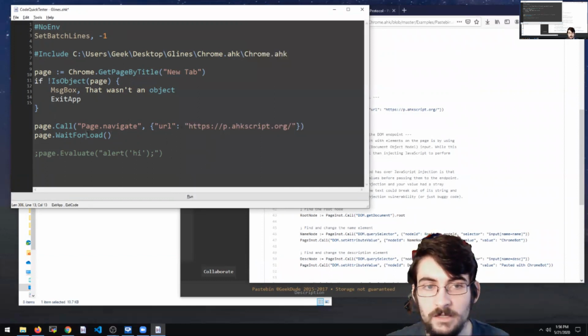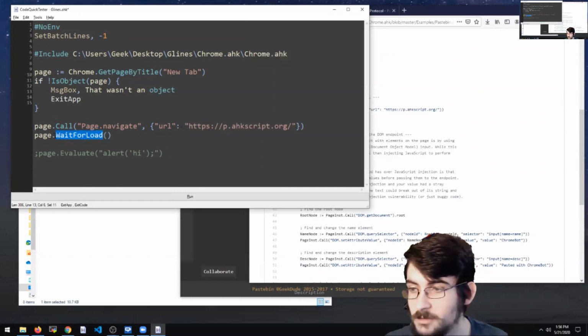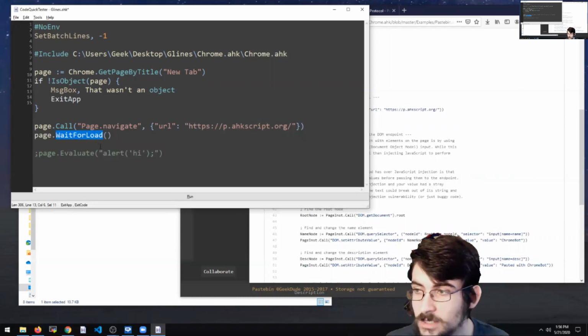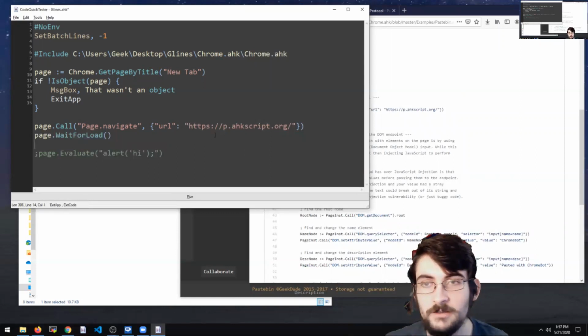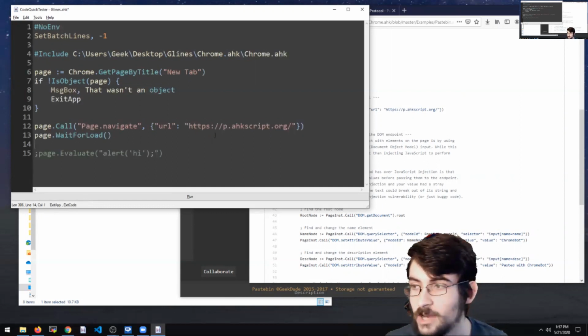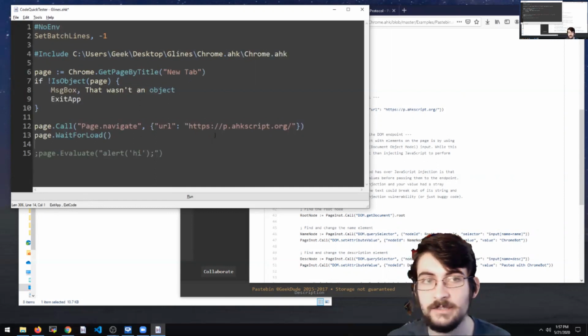Yeah. Some users have reported problems with wait for load, like maybe it waits too long or doesn't wait long enough. A lot of that kind of information and people trying different things has been posted in the forum thread.